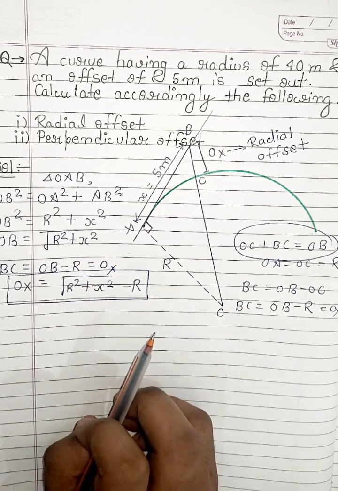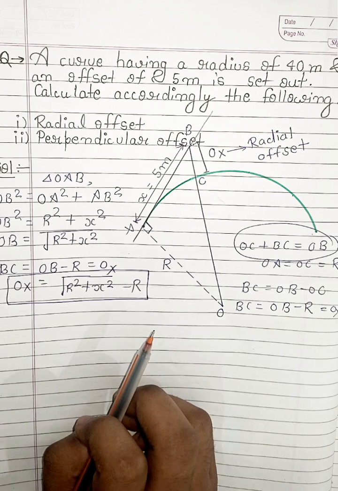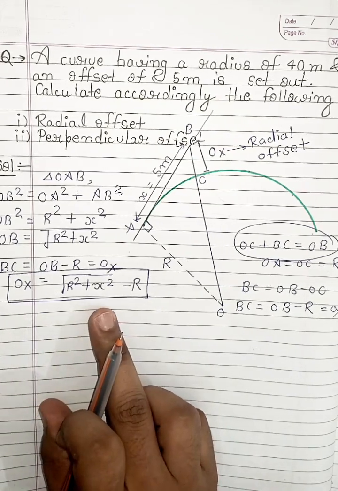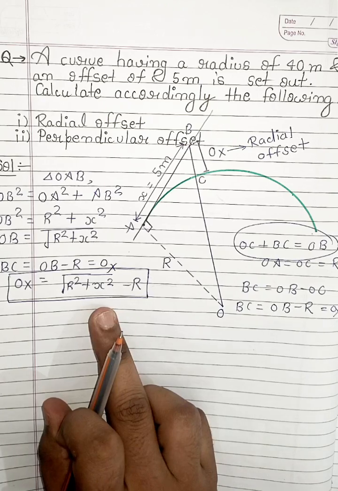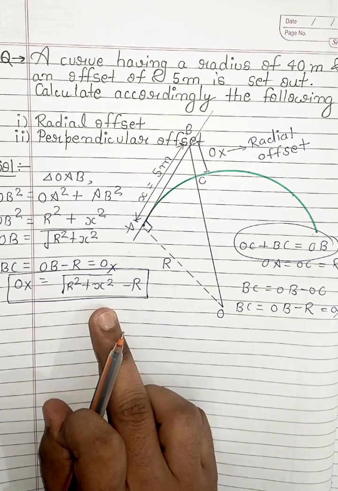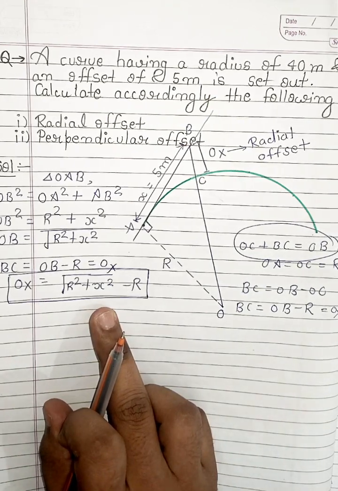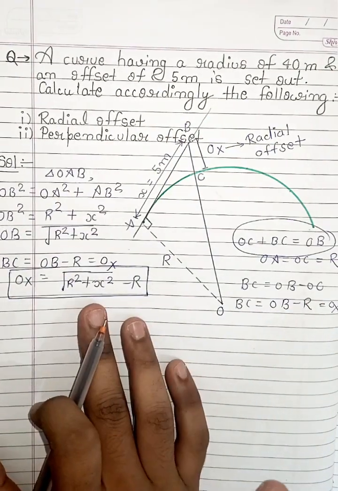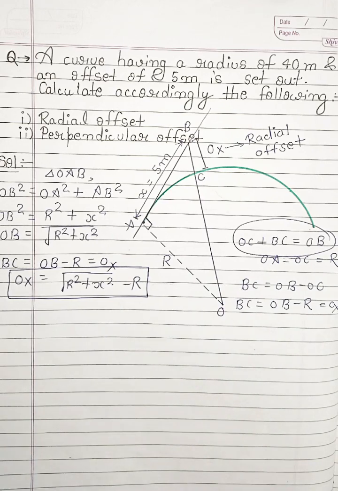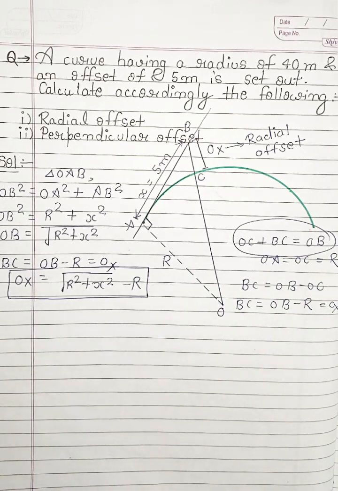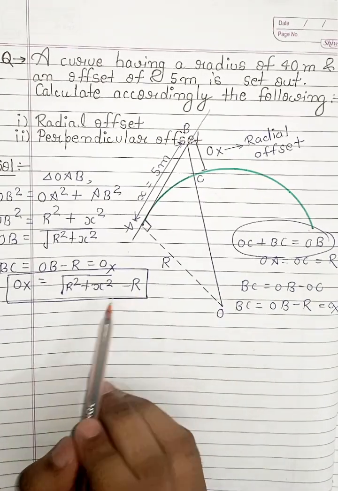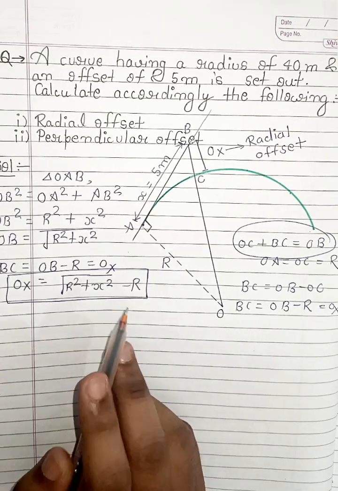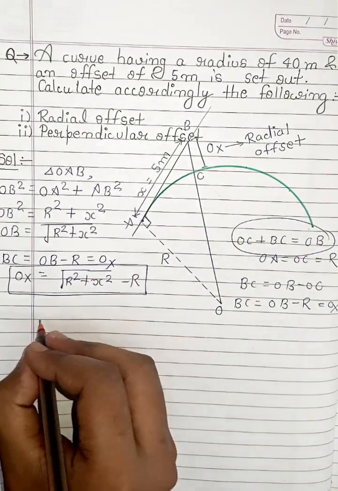When I will be deriving the result for the perpendicular offset, that is also very much similar to this result, and I'll give you a trick to remember these two formulas. And mark my words, you don't wanna forget this in the near future, and you don't need to solve all this. You simply remember this and apply and get the result, because all the parameters are self-explanatory. R is the radius of the curve and x is the distance at which offset is taken. Okay, so we will use this formula.